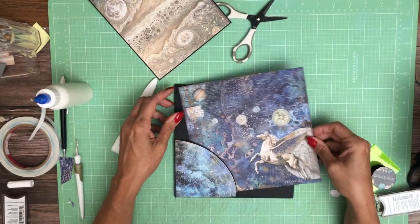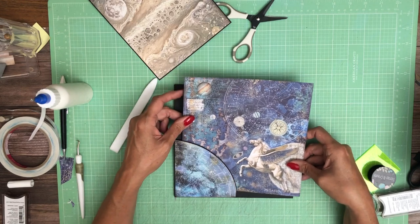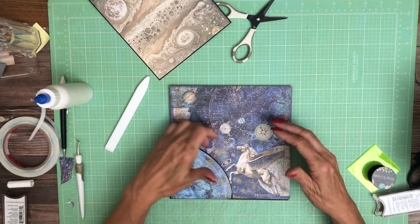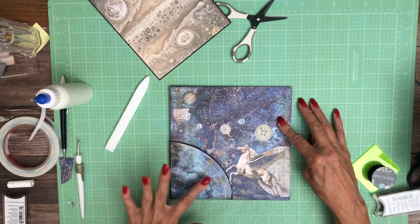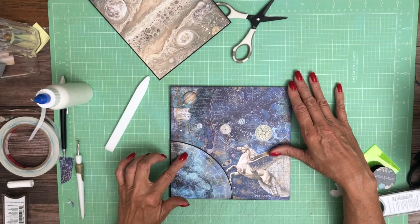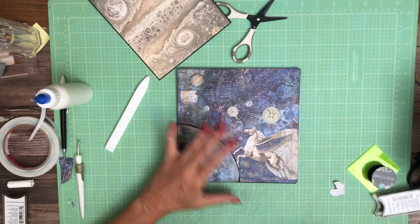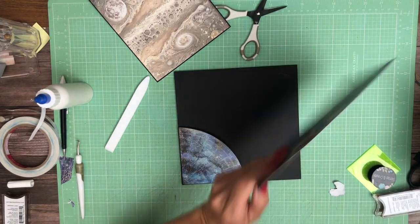This is the image that's going to go in the background, and it's always kind of hard to tuck it in. You can do a couple of things: one, you can trace the circle and cut away part of it. I like to leave the whole thing intact. I'm going to trim this down, and then the leading edge going into the pocket won't have glue on it — all of this will — and it'll tuck into the pocket. The pocket will hold the part that's not glued in place.